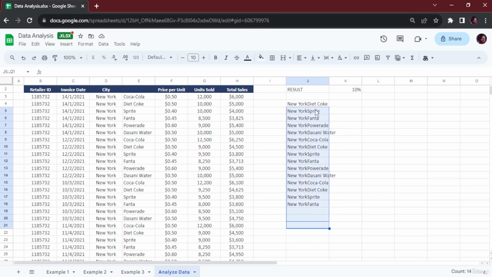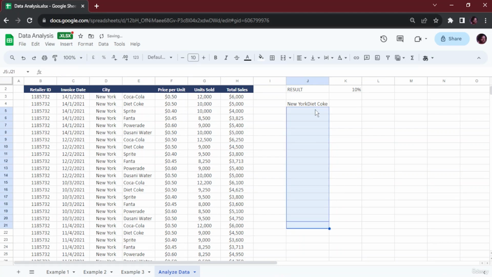But if you want to use, let's say, a space in between them or a specific value, what you have to do is lock in the specific value. But what if you want some space in between them? The first thing you have to do is select a specific cell where you need your result. I'm going to type in equal. Now let's say I'm going to select this. I'm going to type in ampersand, and put in double quotation, and then type in the specific cell.